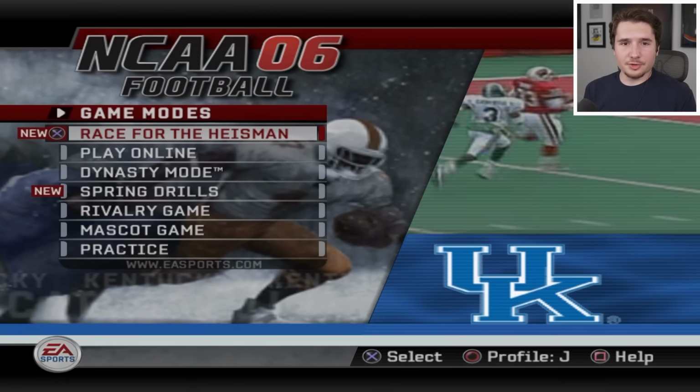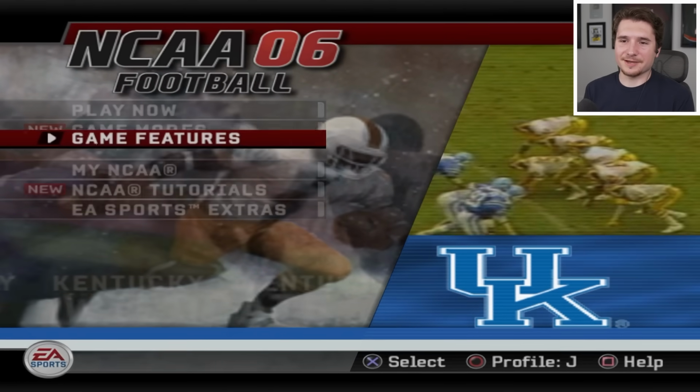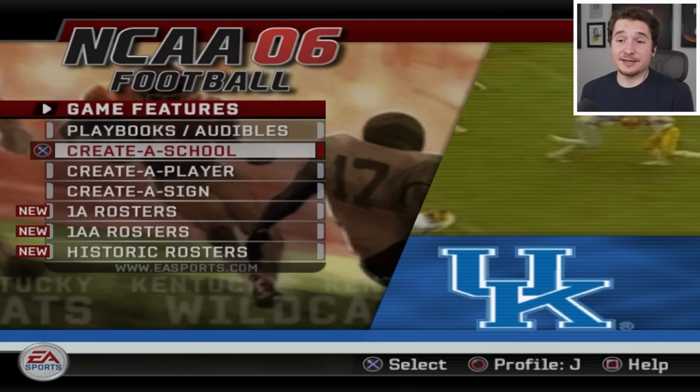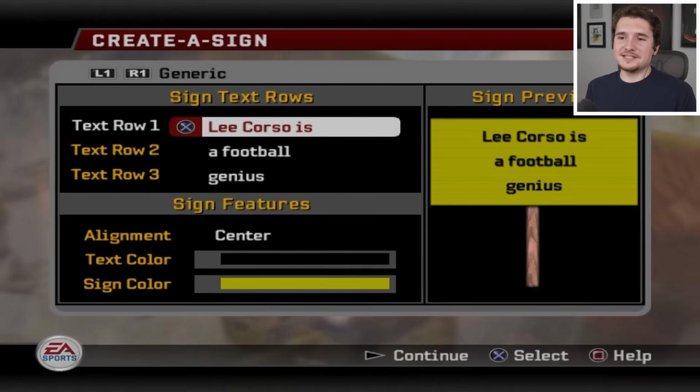Before we get too far in with all the drills and stuff, I just want to showcase some of the other parts of NCAA Football 06 that I want to talk about. We got stuff inside game features like Create a School that's actually in the game. Create a Player. They should bring that back. And create a sign. This is where we could have a lot of fun.